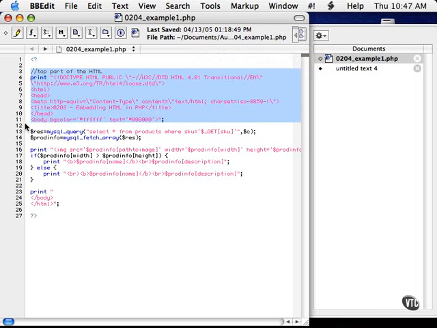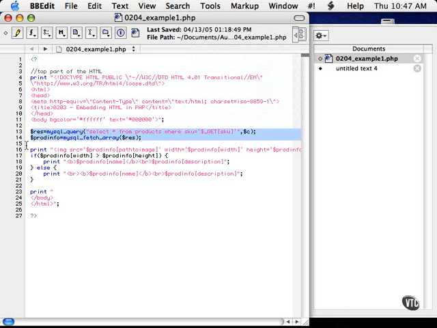The next block of code is printing out the top of the HTML document, with the doctype, HTML, head, and body opening tags. This next block of code, below the body text, is doing some stuff I do not expect you to have any idea about as of yet. It is, however, performing a very simple operation. First, we are loading a product record from the database based on a value that is passed into this PHP page.